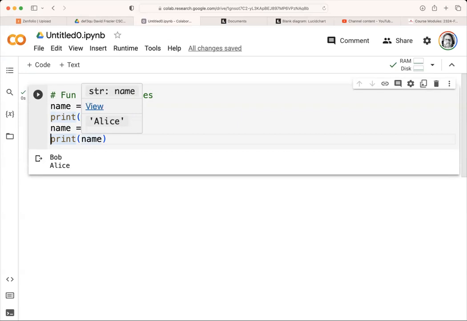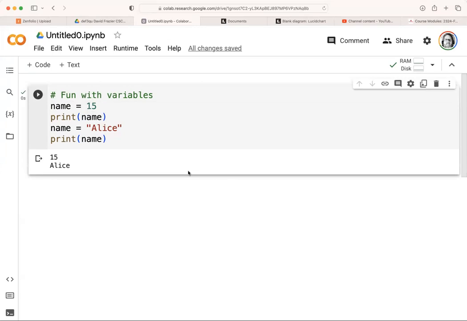So this leads naturally to the idea of what types of things can we put into variables. I could, for example, here say name is equal to 15. Doesn't make a lot of sense, but the computer doesn't know that. So now it's 15. Then it's Alice. This points out something about Python that's different from other languages. In particular, it's different from C++, which is the next language you learn in our program. Python is what's known as a loosely typed language.